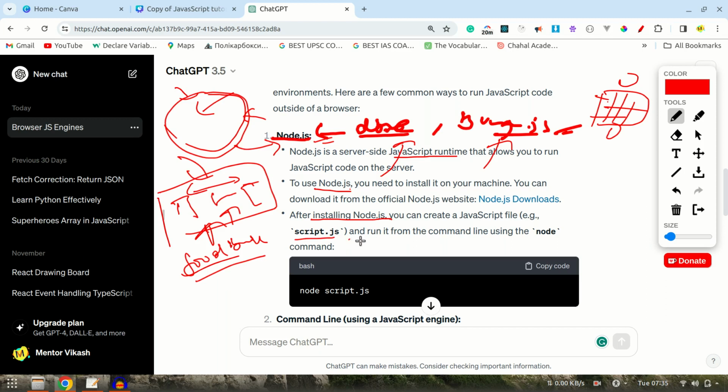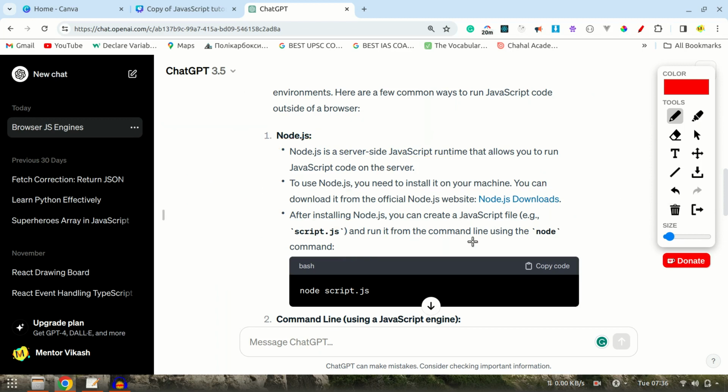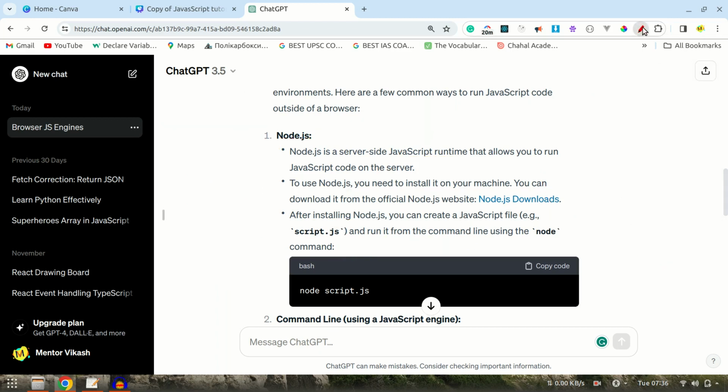Just remember, all the JavaScript files that we create have the extension .js, which refers to JavaScript. For example, I am creating a file with the name file, and I just have to add the .js extension. This .js extension informs my environment that this is the file where we have our JavaScript code and that you can execute it. Okay, great. Let's understand further.